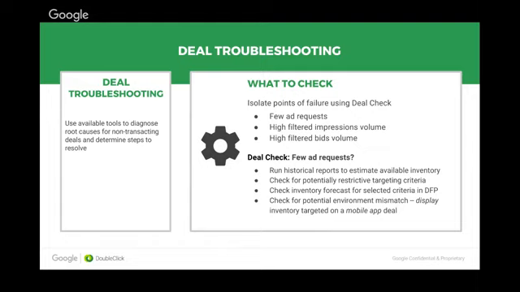So the first thing, check ad requests. Do you have ad requests? Yes, no. If you have no ad requests, it might be very easy. So start by looking at what's happening in DFP. Have you got a very overbooked DFP, which is not even able to send requests to ADEX because its direct campaigns are too late, too behind their goals? Or is your deal targeted to something that isn't matching the requests you're sending to ADEX?